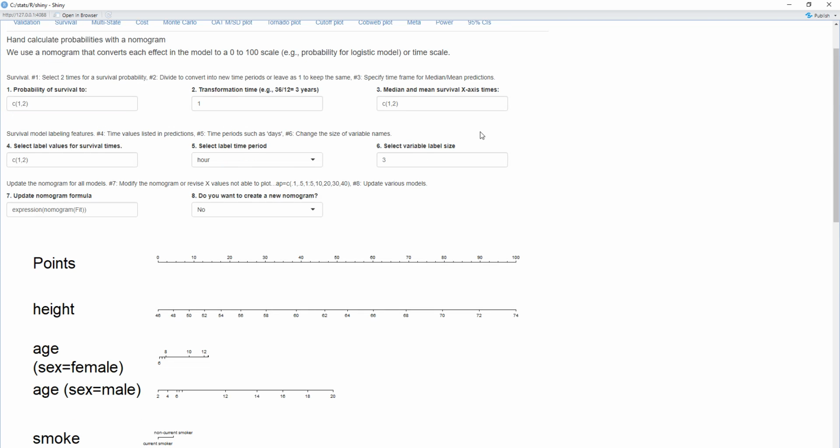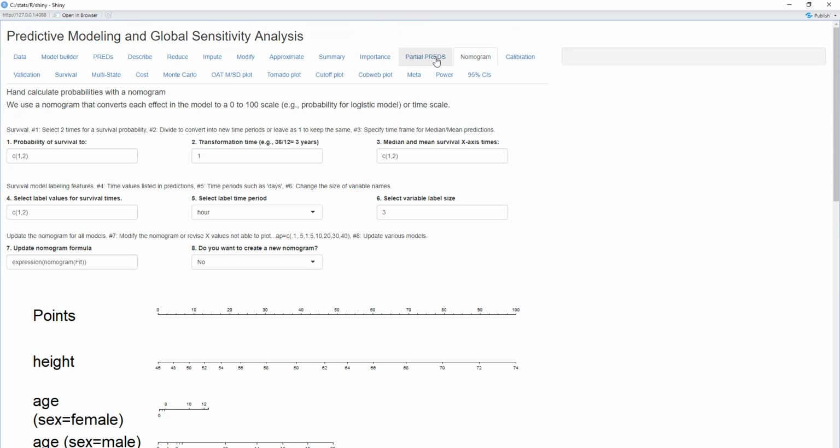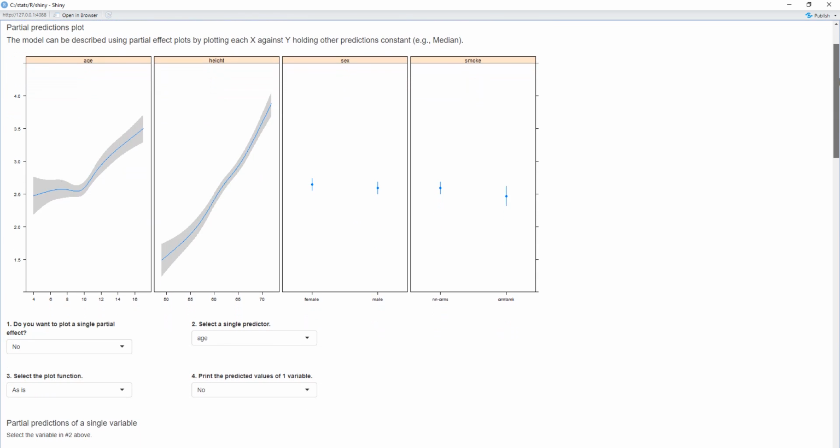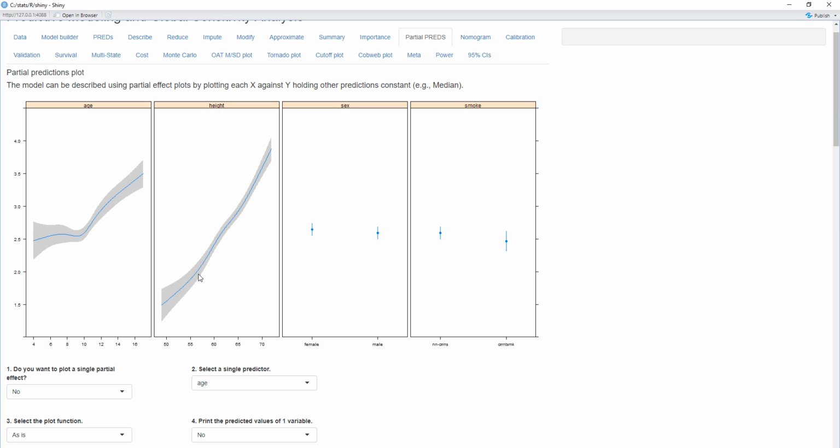So we'll just go back to that graph. And we can look at height, and we can kind of see that the incline in that trend in the beginning is not as steep as what we see for taller patients.